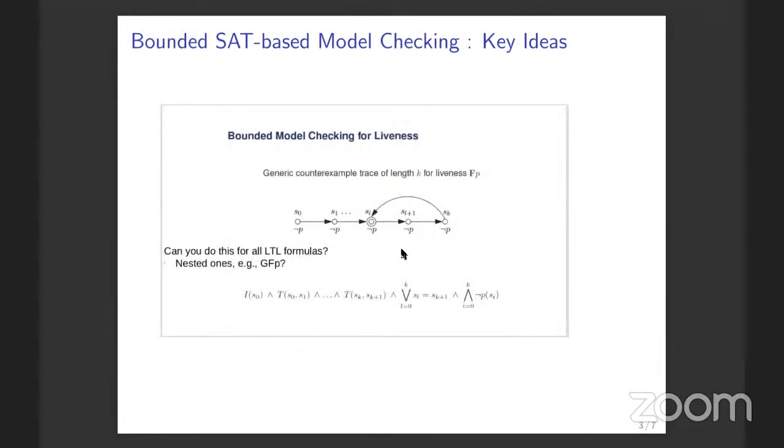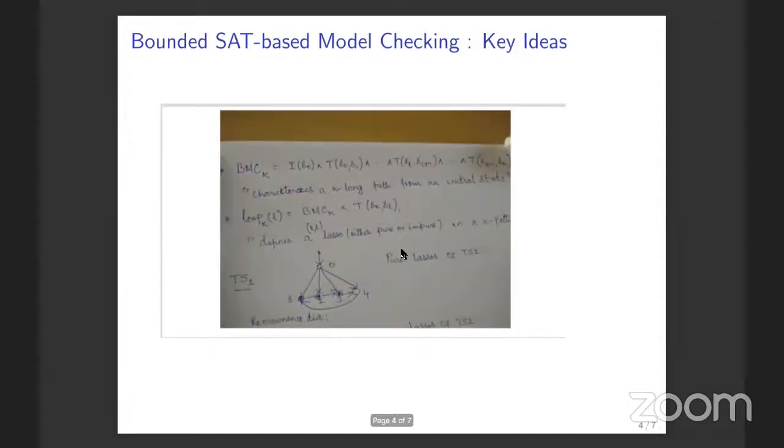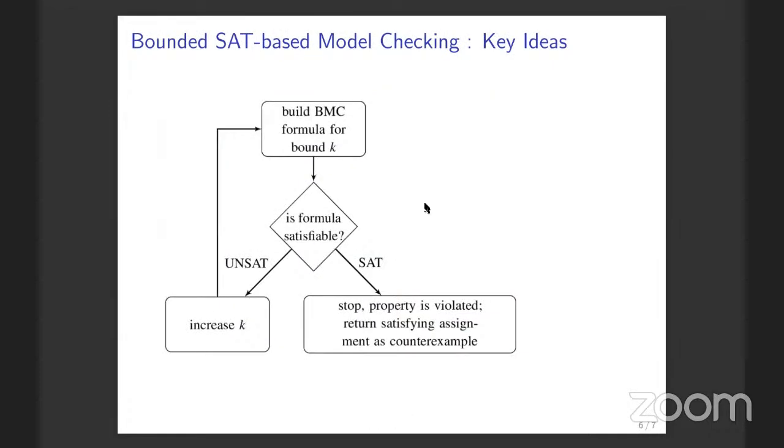That's why the claim is that any counterexample to that thing is always lasso shaped, and therefore it is enough for us to enumerate lasso-shaped execution paths to check for violation of those things. So with that, you can use bounded SAT-based model checking in an incomplete way, as shown by this flow chart, which we saw yesterday, in which you enumerate longer and longer paths from the initial state, incrementally longer, and see if you have reached a counterexample.